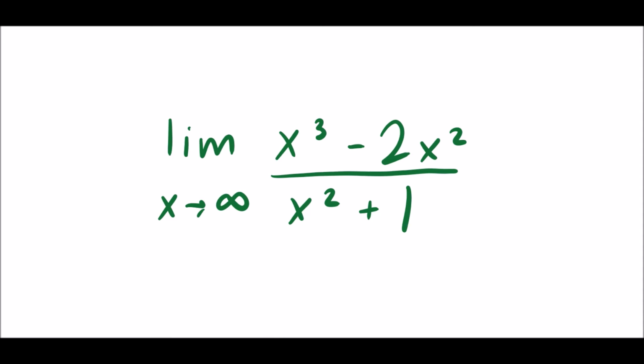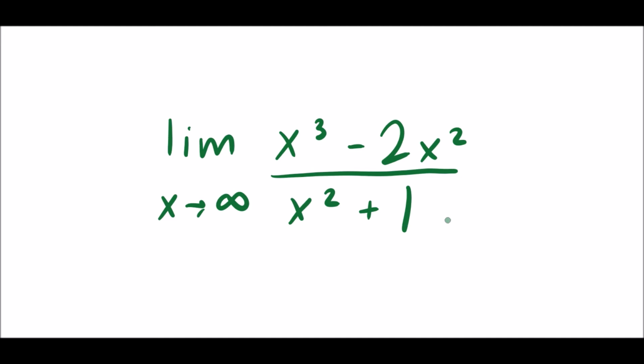So let's try this relative growth problem with polynomials in the fraction. So here we see the top function is x cubed minus 2x squared, and the bottom function is x squared plus 1. So really there are two ways to go about doing this. There's a mathematically formal way, and there's kind of a cheating way that I will show you. But just for the sake of you seeing the rigorousness in the math, I'll show you the formal way first.